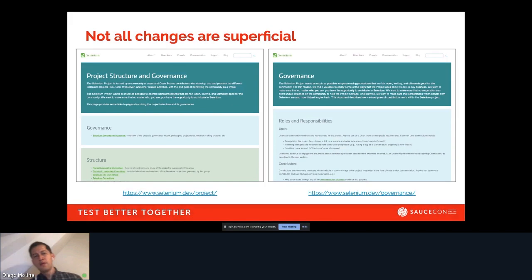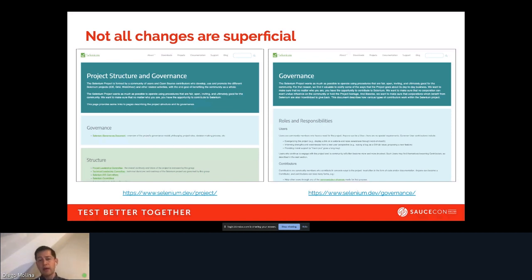But not all changes are superficial, you know. To keep having a long-lasting project, we have done some internal organization in roles and responsibilities. We have now a governance model that guides the work being done in the project in a more transparent way. And more importantly, it describes how anyone can become a part of the project. We don't only value code contributions, we also value contributions such as conference organization, meetups, blog posting, helping with GitHub triage issues, and so on.